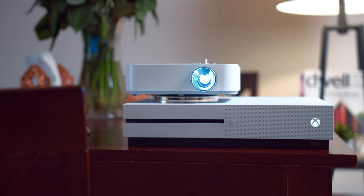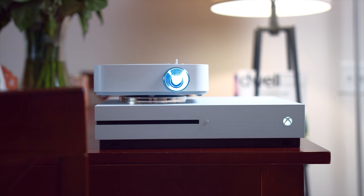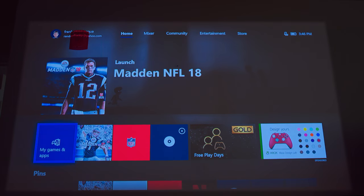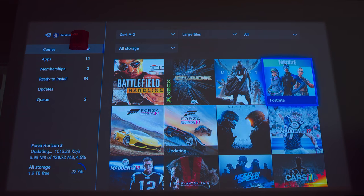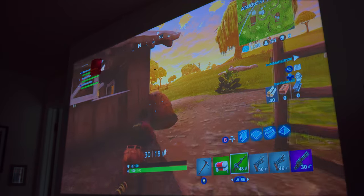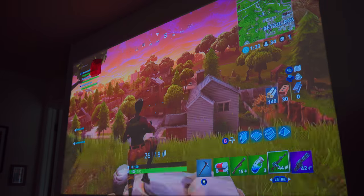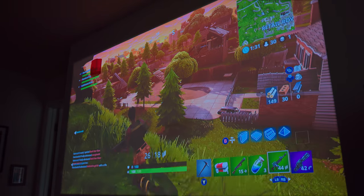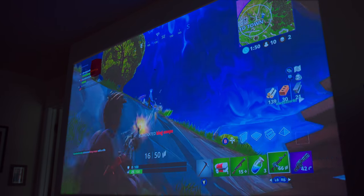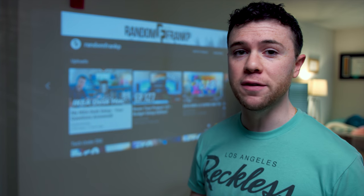What I was also trying was gaming. Now as a home theater device, this isn't going to be meant for gaming, but you still can. While I do have a 65-inch TV, getting an additional 35 inches of screen real estate was really something. Just having my entire wall filled up with my game was cool because I can sit back and really take it all in. When you're PC gaming you're closer to your monitor, so it gets more intense — with this I can just kick back and chill. You're obviously going to be better off with leisure gaming, nothing competitive, but it was just a cool experience.